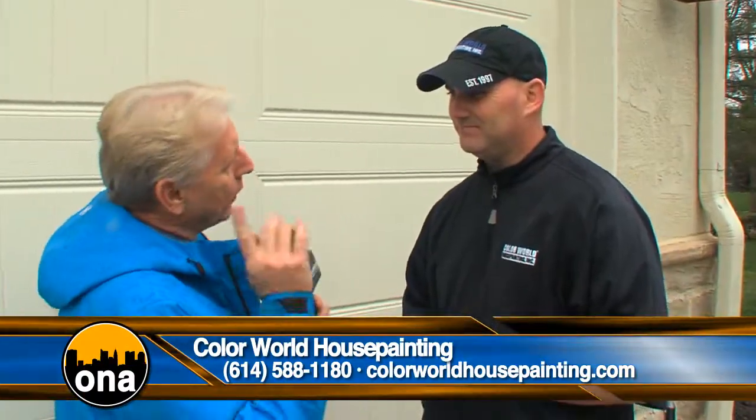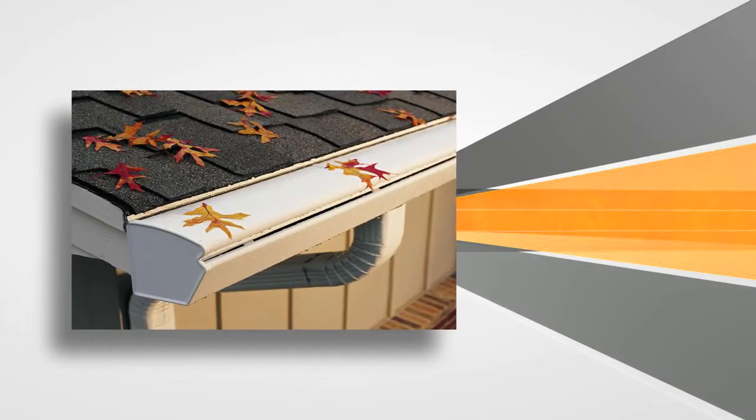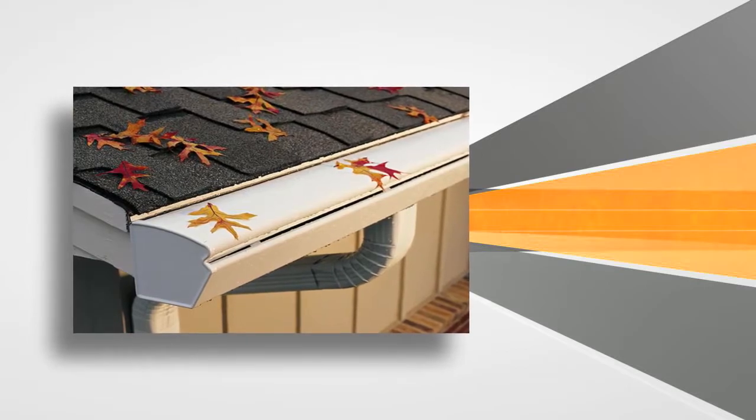Let's talk a little bit about your gutter, because that's something I didn't realize you guys did, and that seems like a real hand-in-hand type business with painting, and you kind of get the whole thing done. As far as I know, we're the only house painting company in Columbus that does install gutters. 3 years ago, we actually bought the license to KGAR, which is a leaf-free gutter system, and it's a full replacement gutter. So it gives people the option not only just to replace a standard gutter on their house, but it gives them the ability to put a leaf-free gutter system on there.